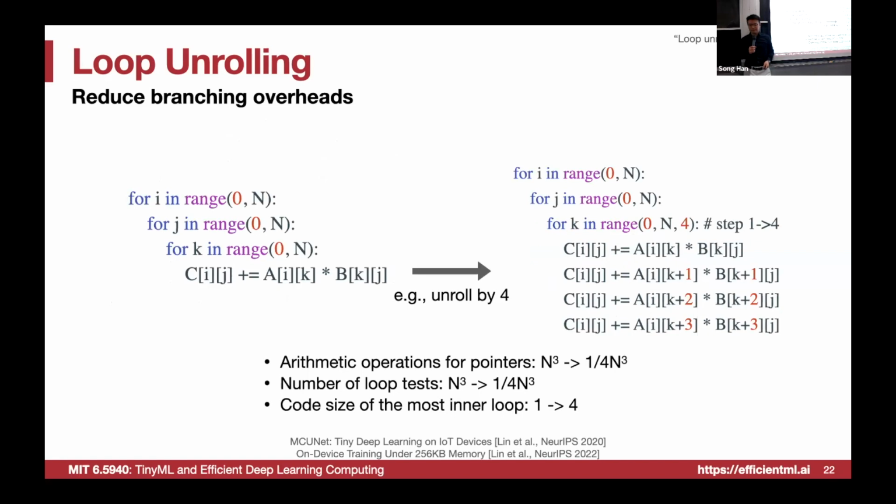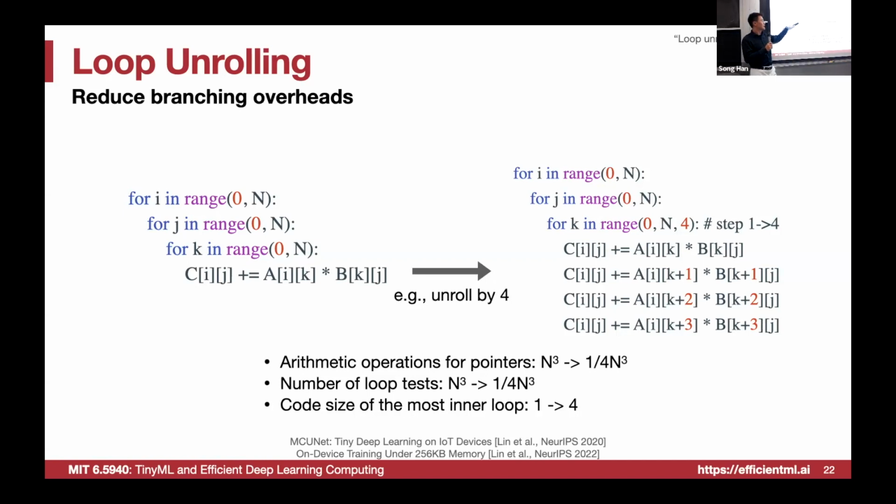Let's see an example. This is without loop unrolling. This is loop unrolled by 4. We can clearly see the difference here. Previously, the step size is 1, but here the step size of k is 4. What does that mean? Every time we do k plus 1, k plus 2, and also k plus 3 within this loop. So for the program counter, the PC just goes PC plus 4, PC plus 4, PC plus 4. There's no branching instruction as frequently as before.